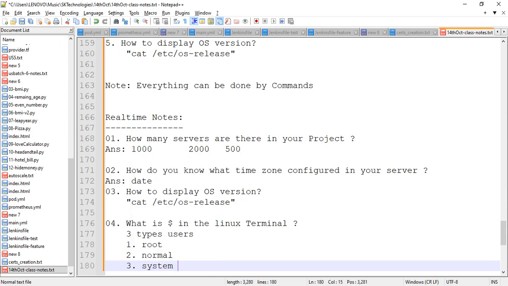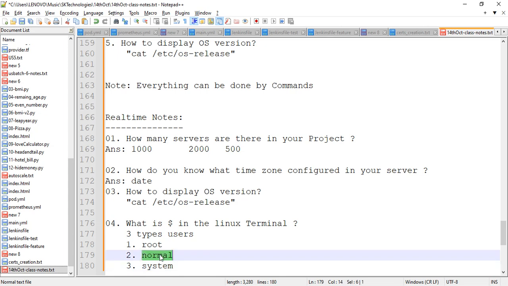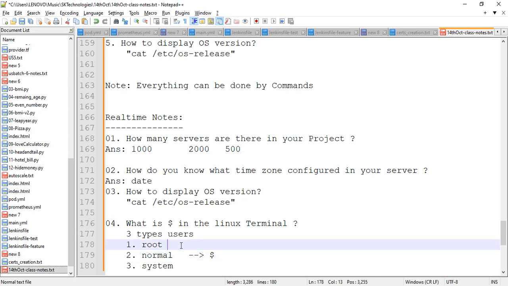Now SK Tech, Harsha, Prem Kumar, Mansoor, Priya are all normal users. Whenever you are logged into your system with a normal user, it will show the dollar sign. This is also an interview question.